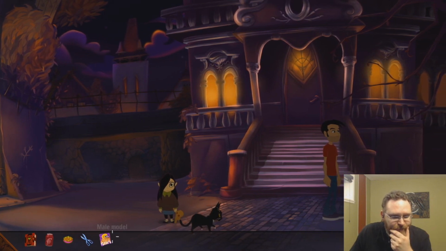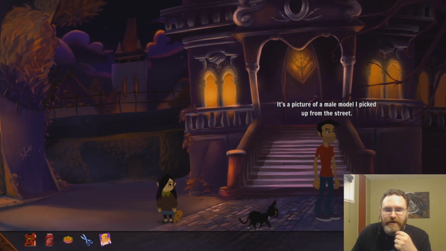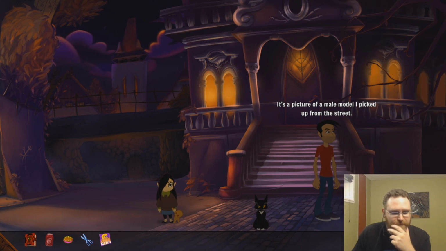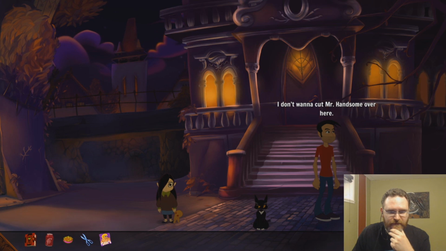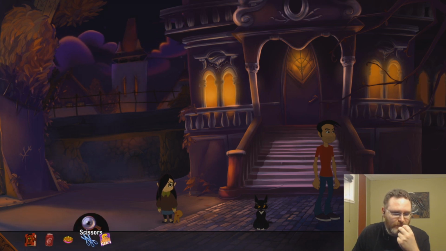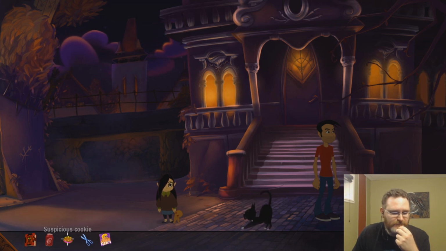Let me see, though. Before we move ahead, is there something we have here that might have been the password? A picture of a male model I picked up from the street. The picture, that is. Okay. Can we use things in other... I don't want to cut Mr. Handsome over here. Just checking. Nah, I don't need to cut it. Alright.